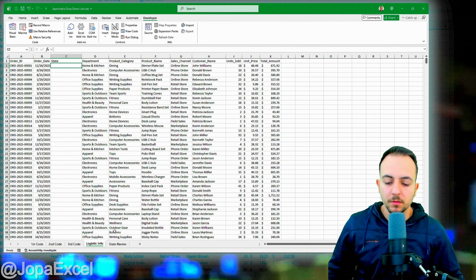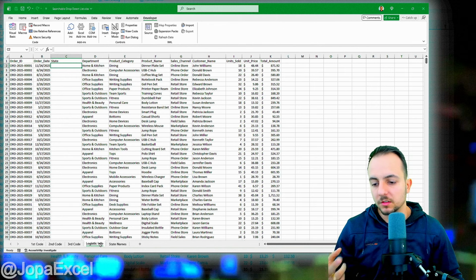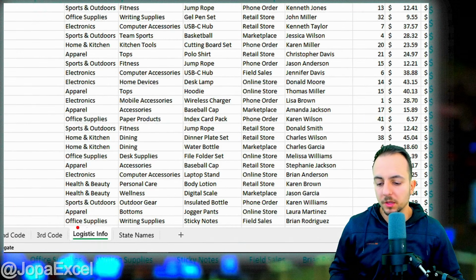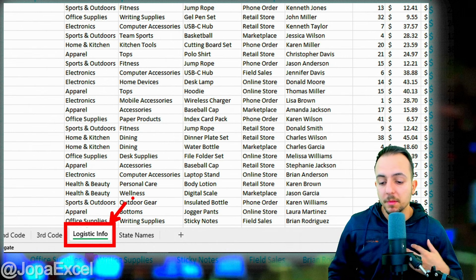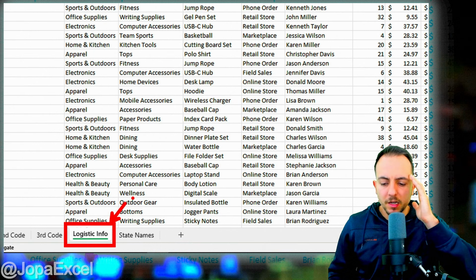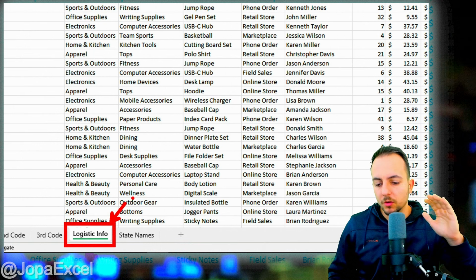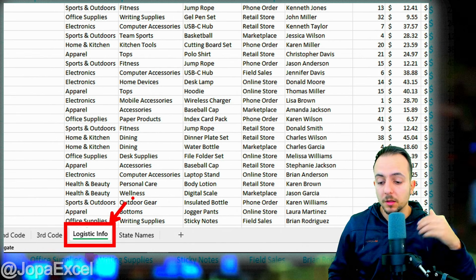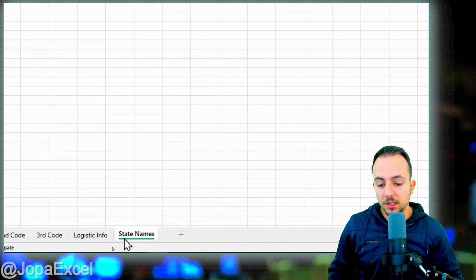And on top of that, we also need to have 2 more sheets. The first one being the main one where you want to use the drop-down list. In my case, the name is Logistic Info. So be mindful about the name that you have for your sheet, okay? In my case, Logistic Info. And as the second sheet, again, the name is also important.